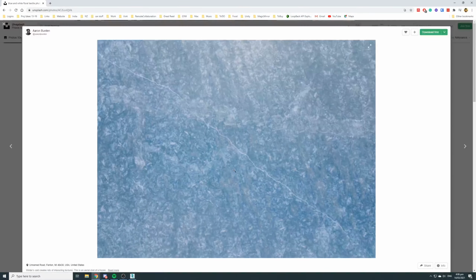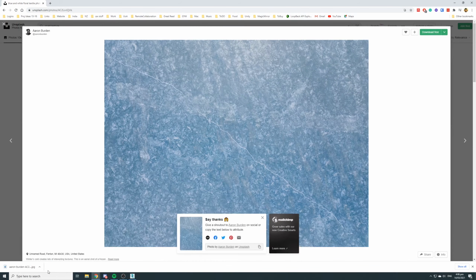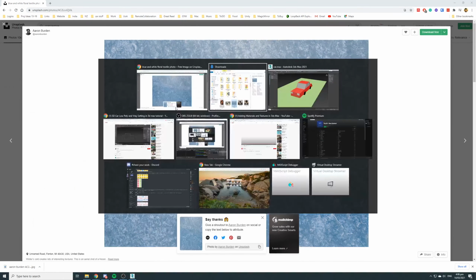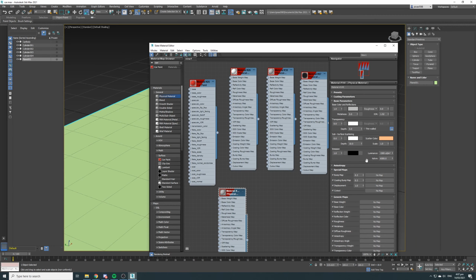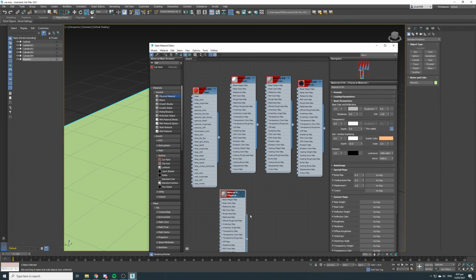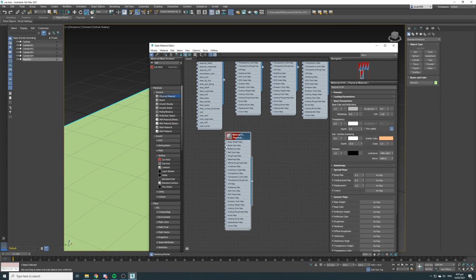Let's just use this one. So let's create a new material, and in the material, in the base color, you can link it to a bitmap. So that's the base there.